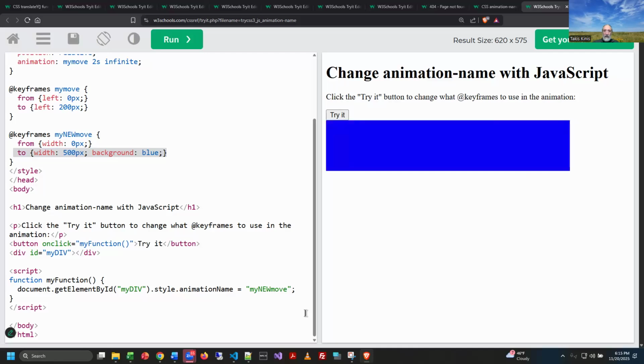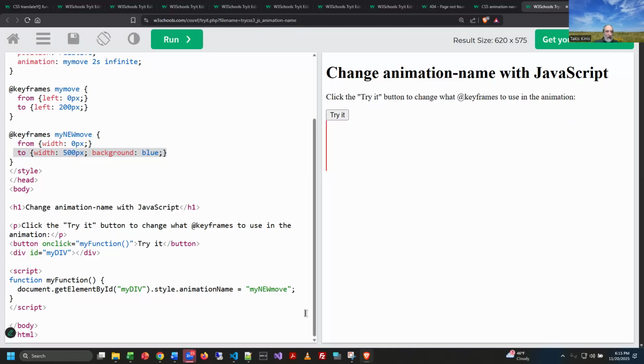Okay, so we see one example where we're just moving an object from one spot to another. Another example, we're changing the size of the object and its background color. And here's the weird thing. We can change anything about this div. So for example, if I go in here and type in some text and run it, you see there's words in there now.